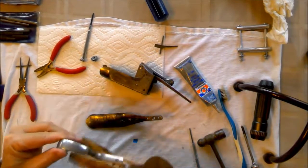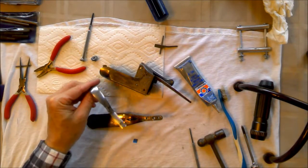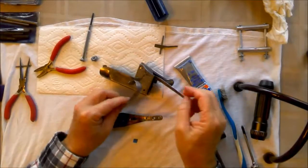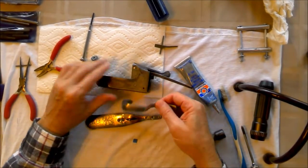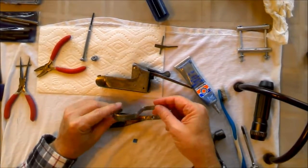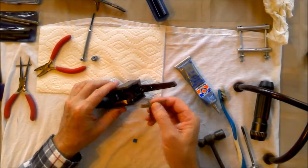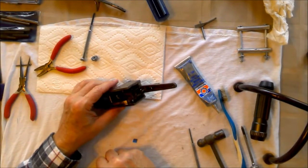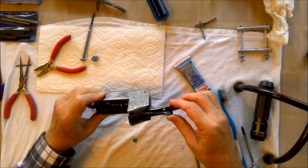And so when this all gets assembled, this fits in here like this. And with the zamak, like I said, it still looks a little antique-ish. I mean, it's not an exact match or anything, but it still looks a little antique-ish and seemed to work for me. The only other step here is the sear, and I'm not ready to put that in there. Like I said, I've got just a little bit more fitting to do on the wood. So there you go. There's an Ithaca 4E, a beautiful gun.